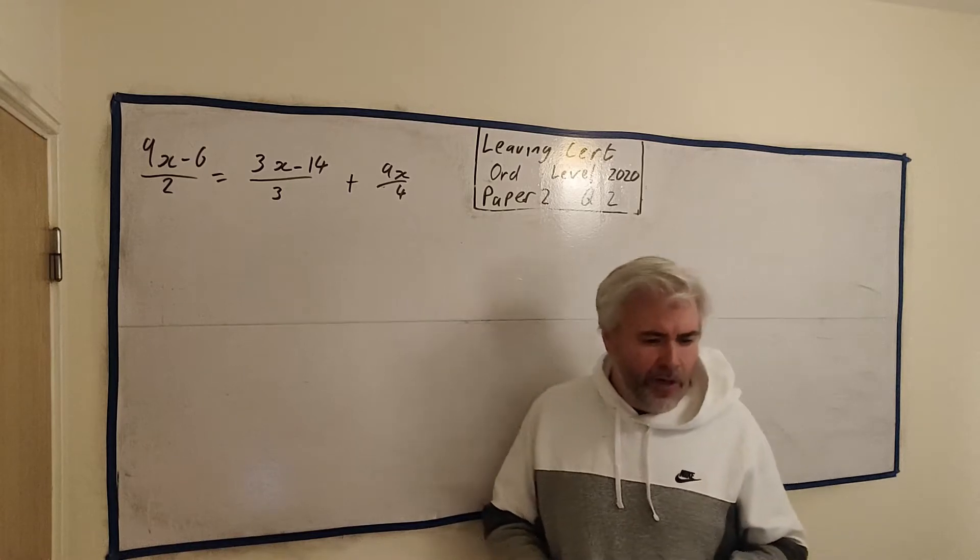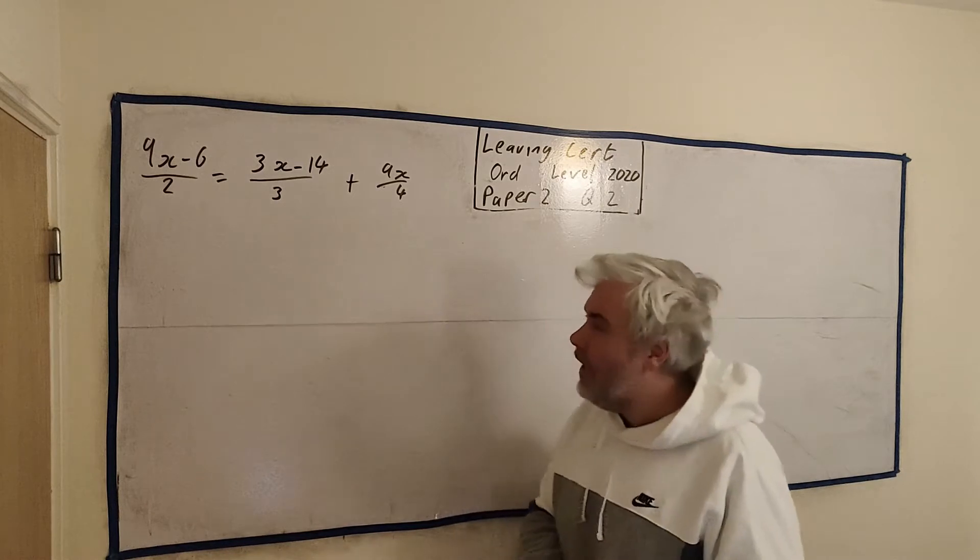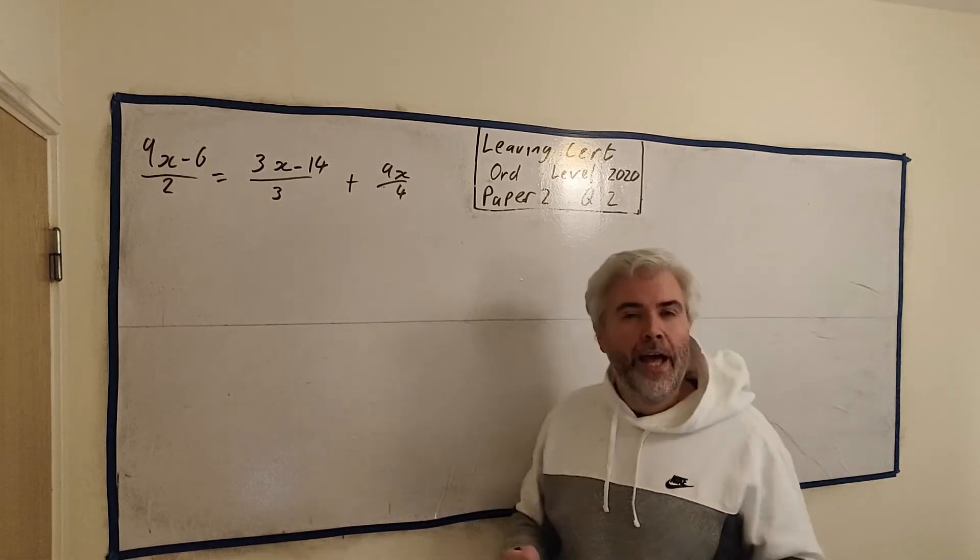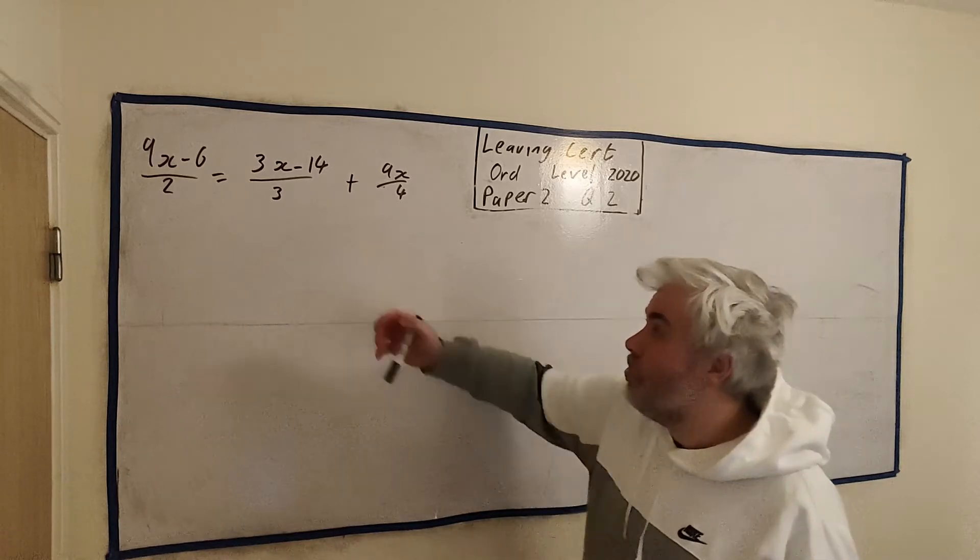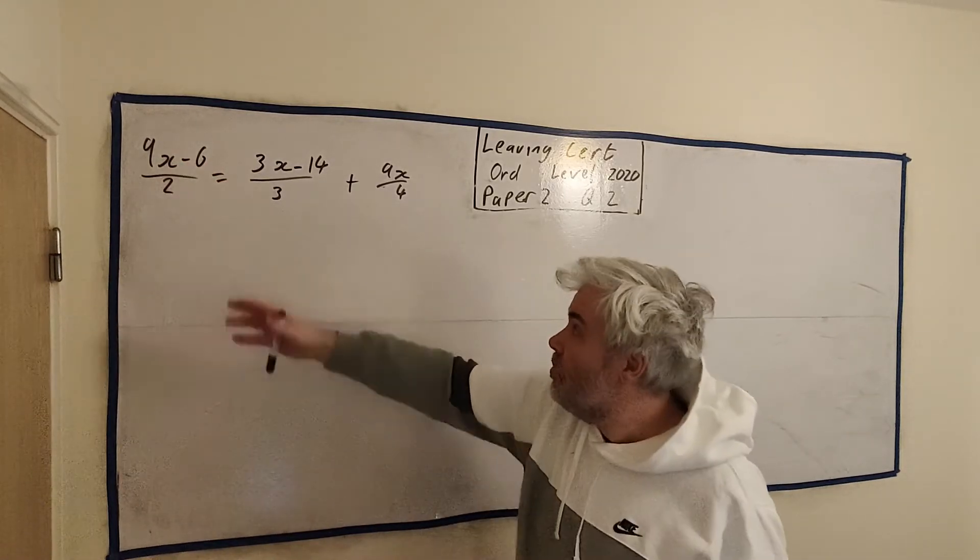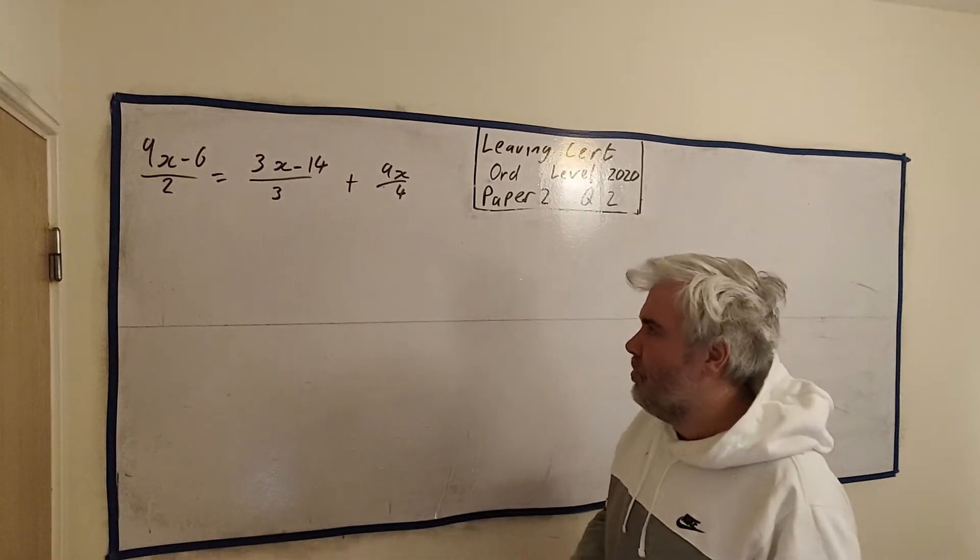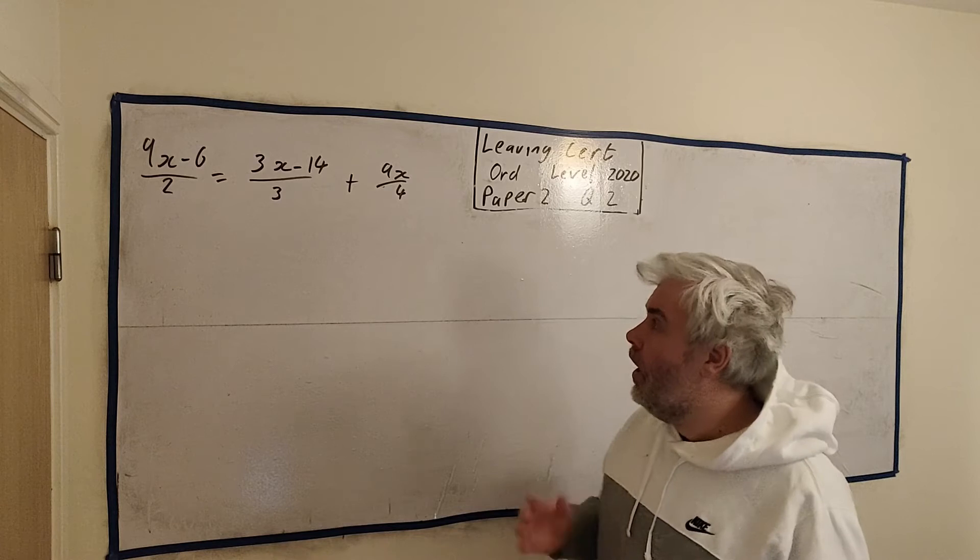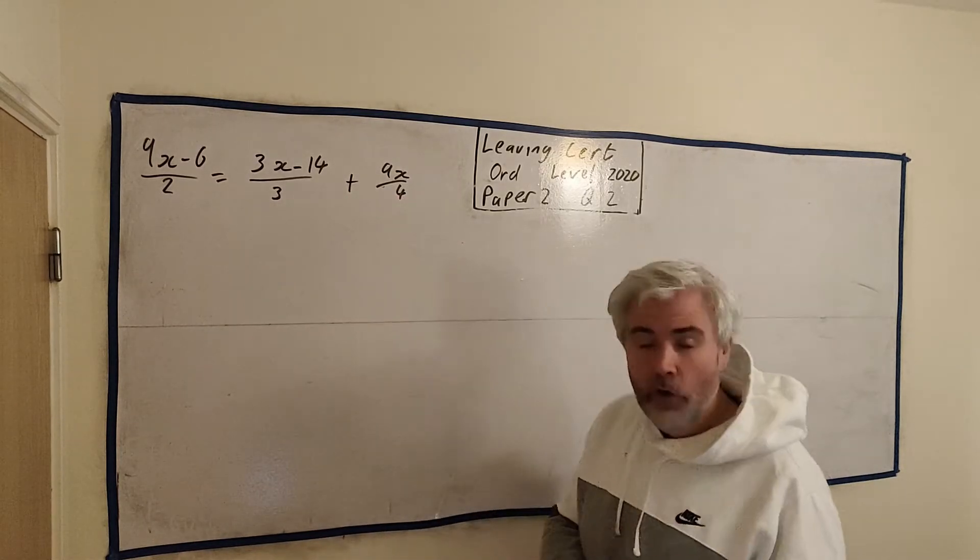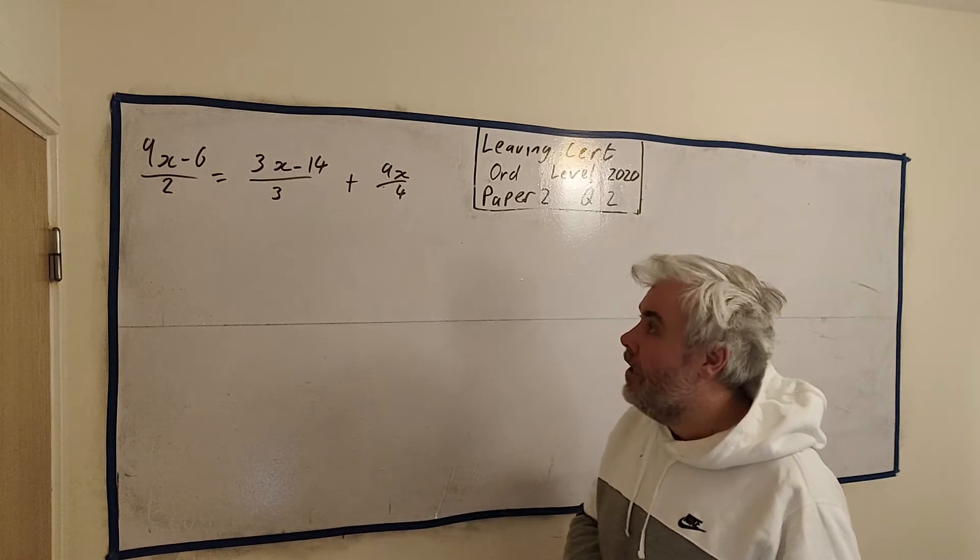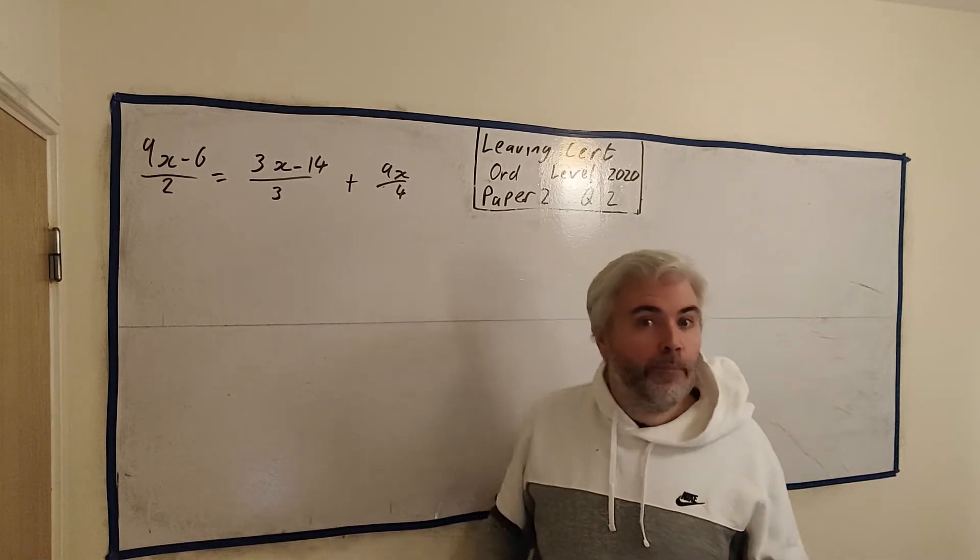This is a two-part question, part A and B, unrelated. Part A is asking us to add or take away fractions and then to equate them. There's something we don't know in here, x, and there's one equation. We can solve this. Now, you don't have to do this, but I like to get rid of these fractions first. Fractions make it very awkward, make it very messy. To get rid of that, it's quite easy. We can just multiply everything by a number.